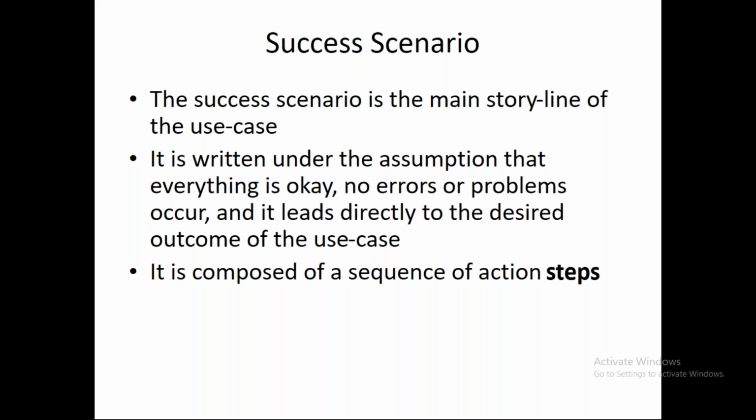So use case follows a particular format, user story follows a particular format. So how does user story follow? The other day when I was taking you through the requirement documentation, especially the BRD document, I showed you what a user story could consist of: story ID, the priority, the user story title, the user story description, and the acceptance criteria. So that follows a particular format. Use case follows a different format, as I am mentioning here. Is that clear?